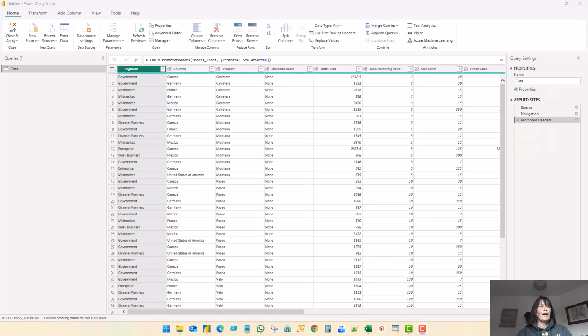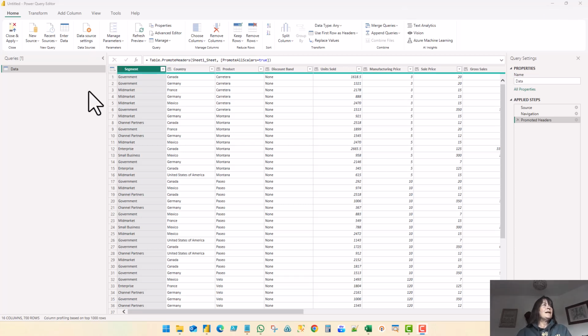Well, hello. So I just want to take a few minutes here and show you something that I find really handy to do. It's in a scenario where, for whatever reason, I need to change a number of column names. It could be I needed to change every column name, or maybe I just want to change a handful, and I have a particular method that works really, really well.